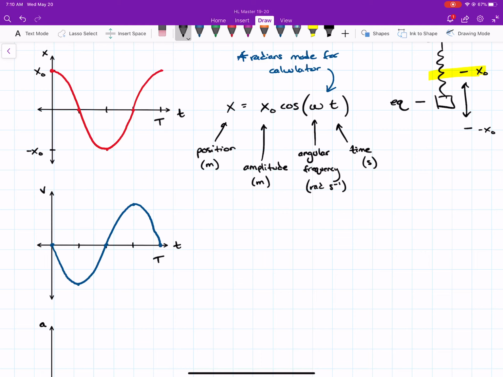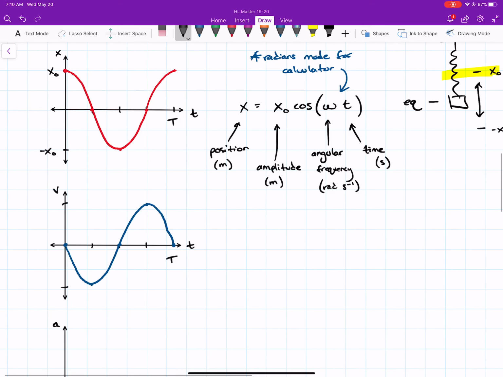Now, if you remember last time, I labeled this as Vmax and negative Vmax, which you can do, but this time I'm going to label it a little bit differently. So if I take from this equation that we started with for the position, and I write one for velocity, this time our velocity is going to be related to a sine graph because it's starting from the origin, and so I'm going to say sine of something with the same angular velocity and the same time. Now, this time again, because our maximum position is Vmax, we can write Vmax out front because that's going to scale the size of our sine graph.